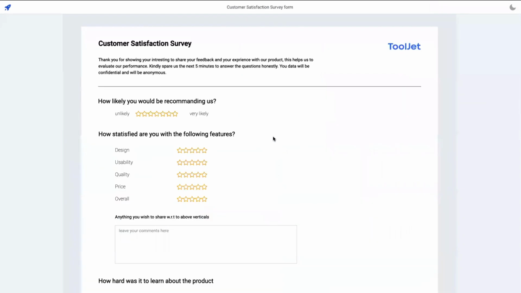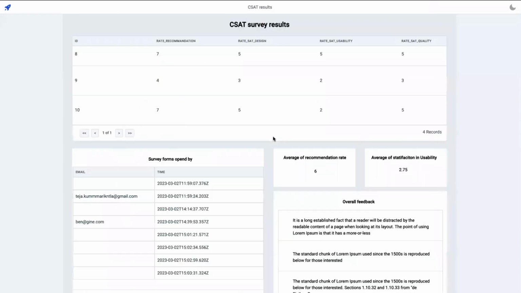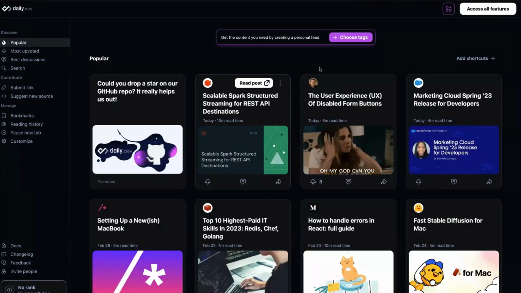We'll start with building this part first, the customer satisfaction survey part. And then once we are done with this, we'll jump on building the backend part, what I mean by backend is more our admin panel that brings the data and helps us to understand the survey results, right? So the very first step, I'll get into ToolJet, app.tooljet.com.